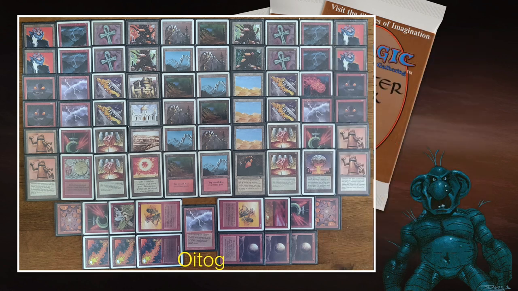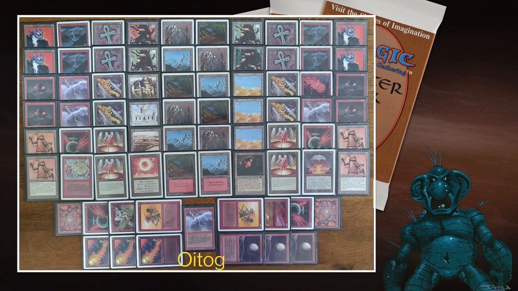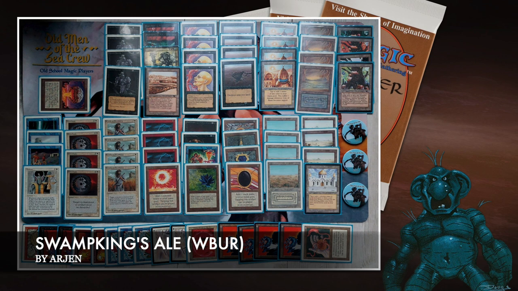Okay, this is the deck by David, and now we're going to check out the deck by his opponent, Arjen. Let's have a look. And here we see the deck of Arjen.